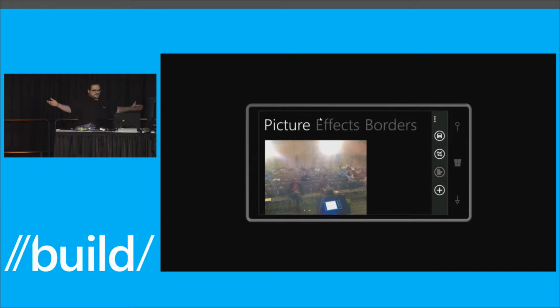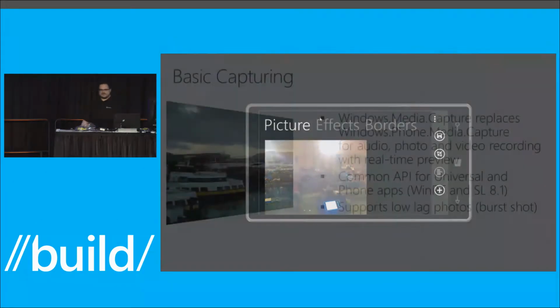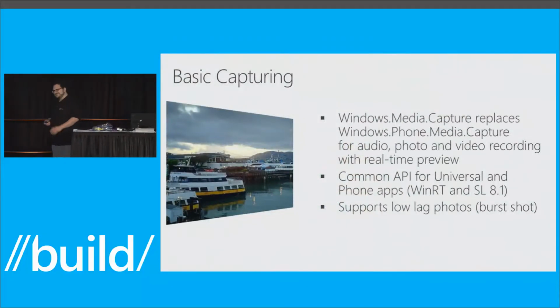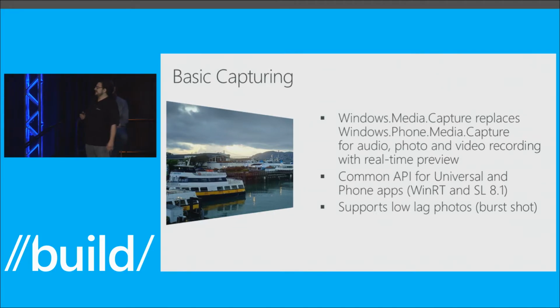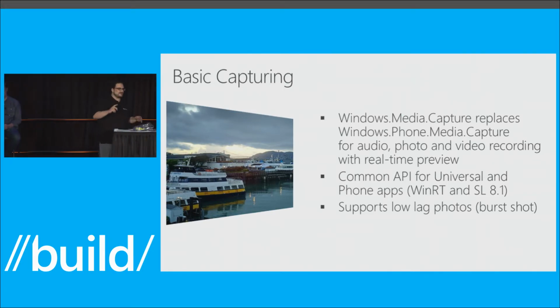So why should you actually bother to use the new one, right? You might ask. Well, it's cooler. You have way more features, and it's easier to use. And another very important thing is you have a common API. So the same API can be used for Windows and Windows Phone, and therefore for WinRT-based applications, and also for Silverlight 8.1-based applications.